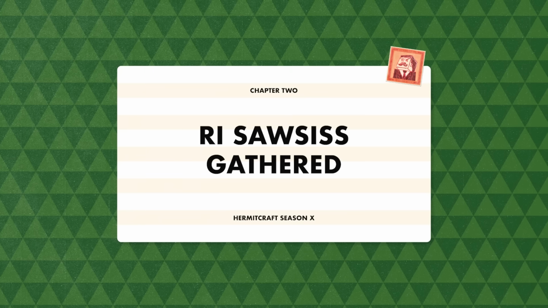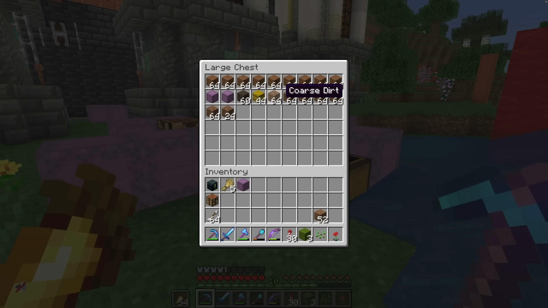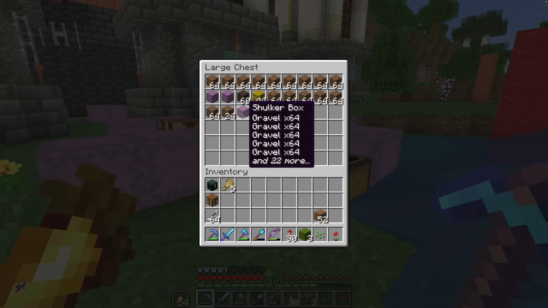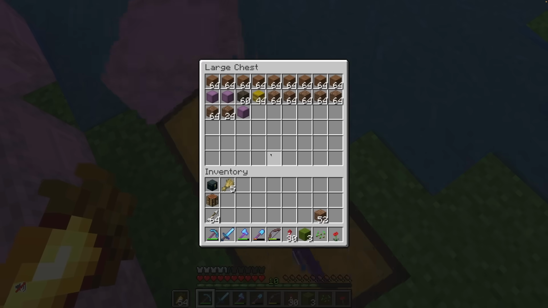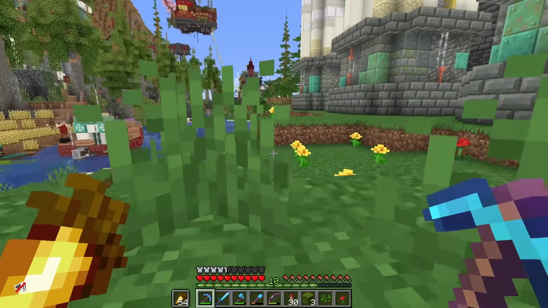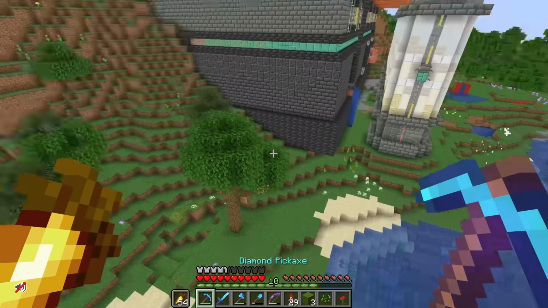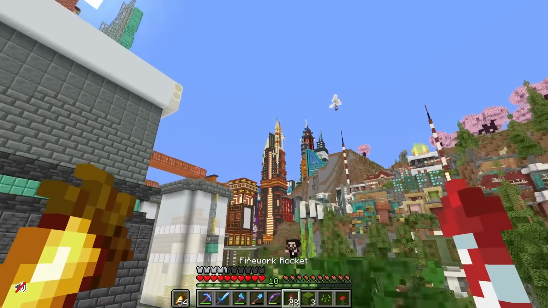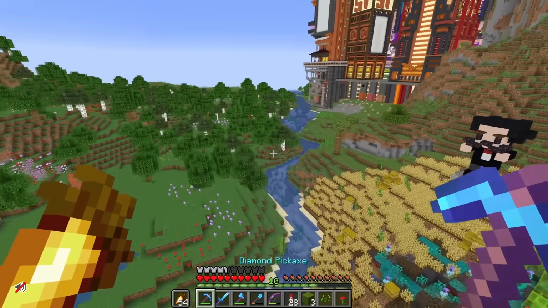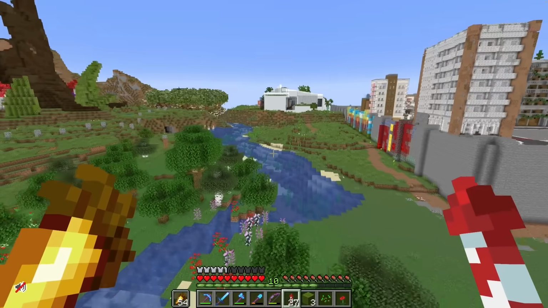So, the resources have been gathered. We've got 2 shulker boxes of packed mud, a bunch of brown concrete, the coarse dirt, and then a box of gravel, so we should be able to get another 2 boxes of coarse dirt. So this should be more than enough for us to get started. Now, how big of an area do I want to go? I mean, it probably like out to here, round the back, and then obviously all of the area up to probably, yeah, about there.